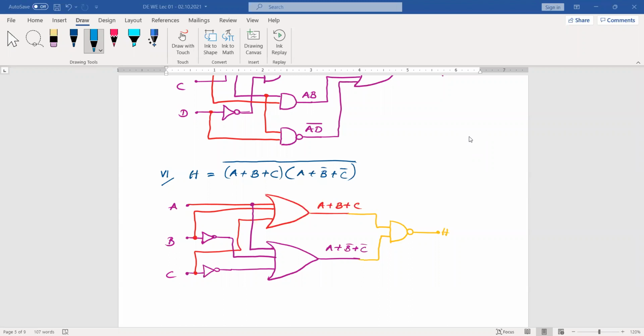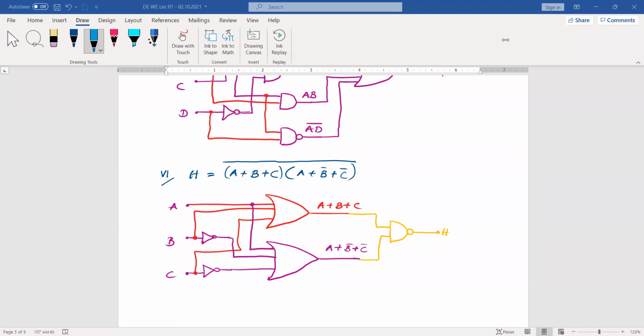Is it okay to use De Morgan's laws to solve and draw the circuit? It's okay, but for the moment we are not doing all these things. As I mentioned at the very beginning, we are starting from scratch, and to help everyone understand all these topics, we are starting with a very simple form. Later on we can do the advanced things.